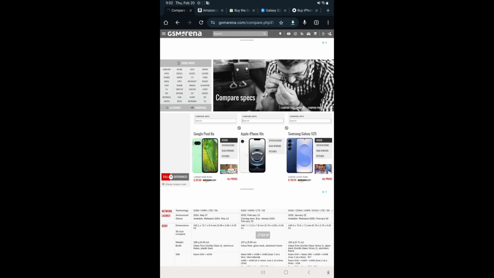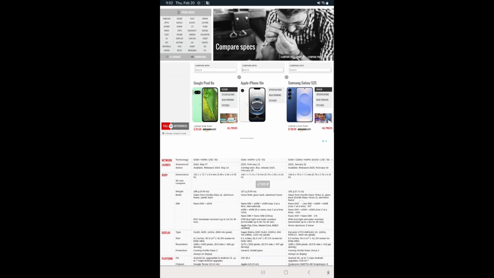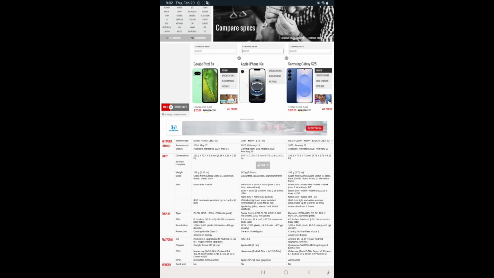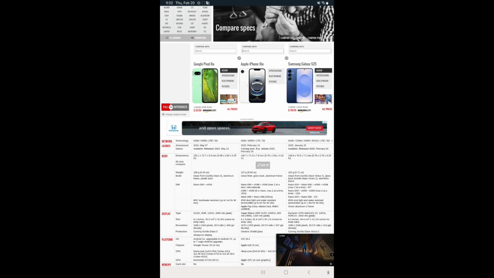So, talking about the specifications for the iPhone 16e, you can see I have the specifications pulled up here, and I also have it next to its competitors, right? This is specifically talking about its Android competitors in terms of size and specifications.